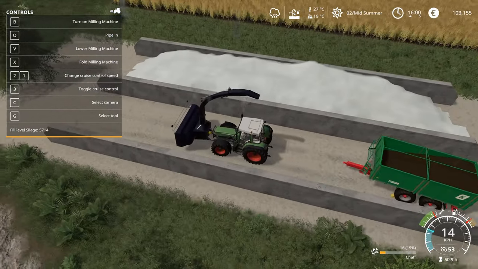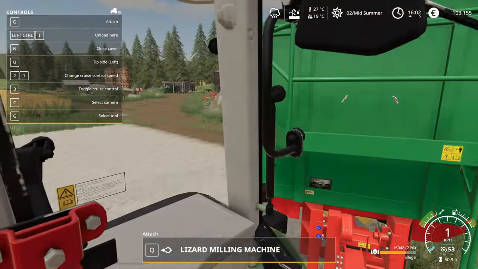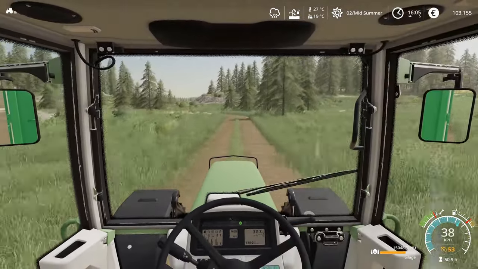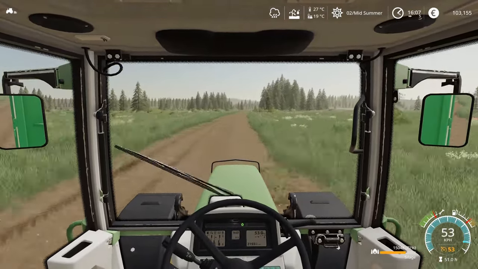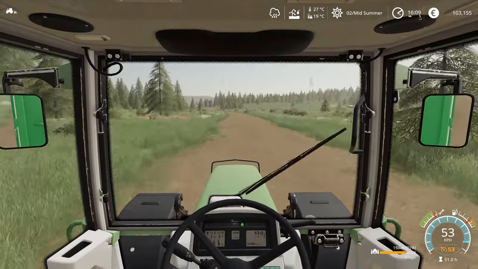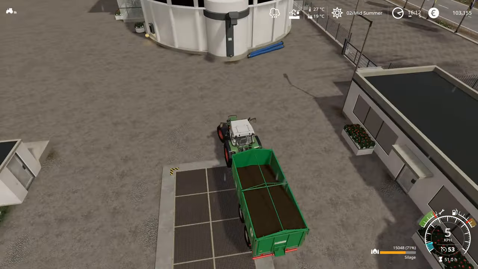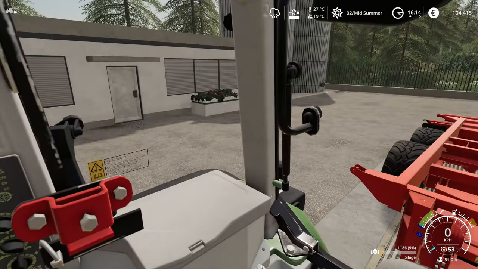Interesting. I can't tell it to empty it here. I'm just thinking, do we need a bucket for our front loader? I don't think so. Not right now. The moment you're doing it right, it actually works, sometimes.